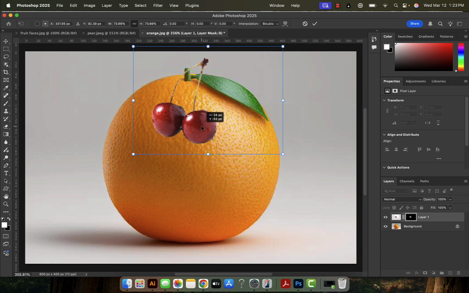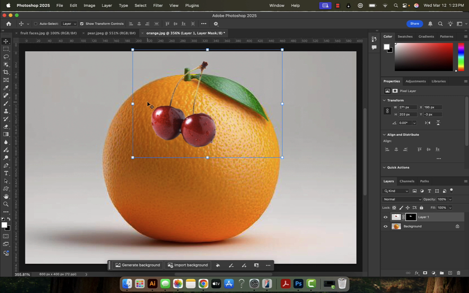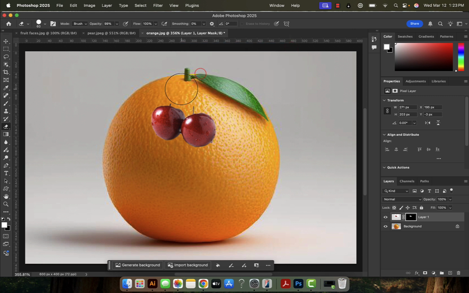and I don't think the stem looks great, and you're going to run into this where there's parts of your image that you don't like. Go to your eraser, get it the correct size. Remember, you can use bracket keys, and just erase the part that you don't like. Okay. Now, they don't really look like eyes yet.